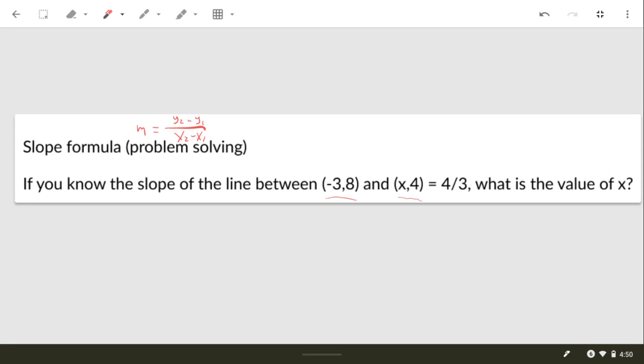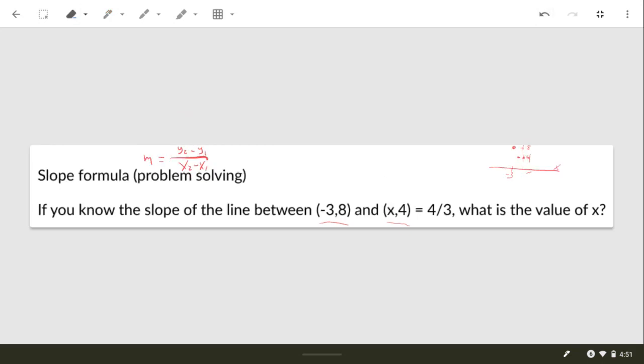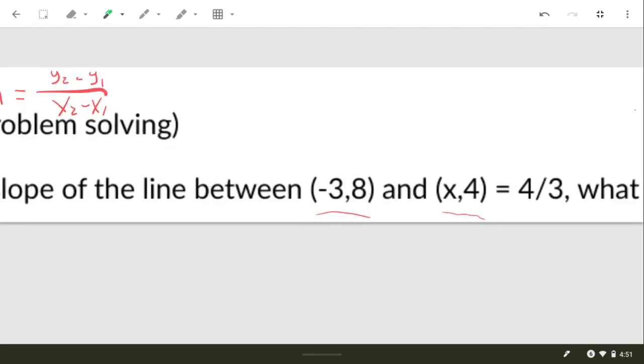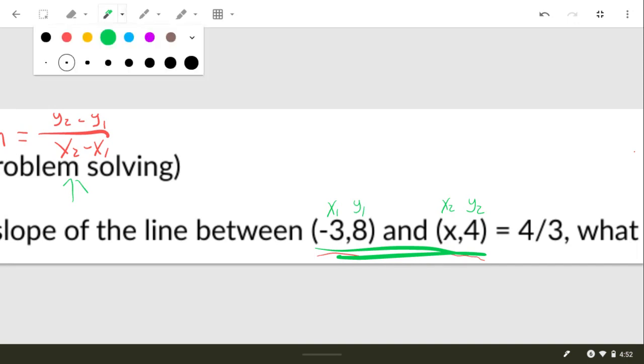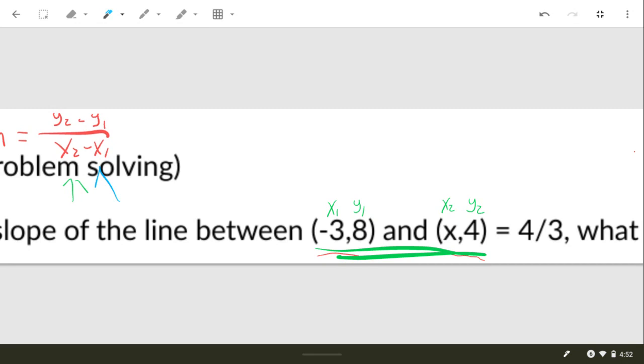Now, if this were multiple choice, gosh, it'd be easy. You could just plug in the answer options for x and then do the slope formula and see if you're going to get 4 over 3. What we're going to do is set up a really small equation, and we're going to plug these values in for y2 and y1 and x2 and x1. This can be x2, this will be x1, this will be y1. Hopefully that's better. All right, and we're just going to plug those numbers into this formula.